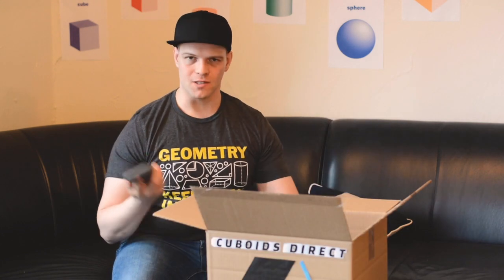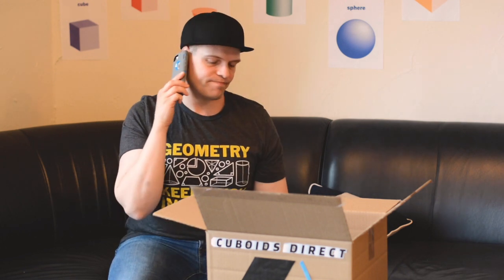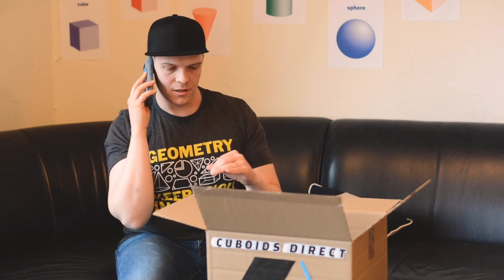So I'm just going to call their customer helpline. It's automated, so I'll press 2 for prism-related problems. I ordered a rectangular prism — I open up this box and I'm expecting to see 6 faces with opposite faces congruent, 12 edges and 8 vertices, but I'm sitting here looking at an empty box and I'm pretty disappointed. It kind of affects the plans I had for the rest of the day. Alright, bye.